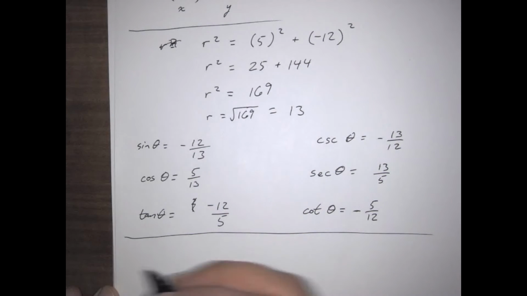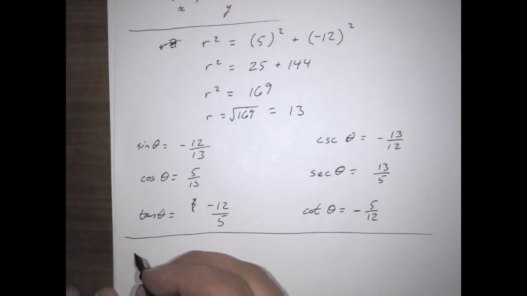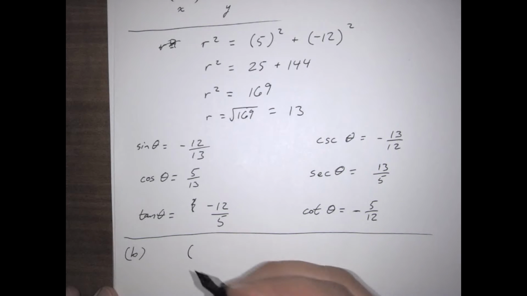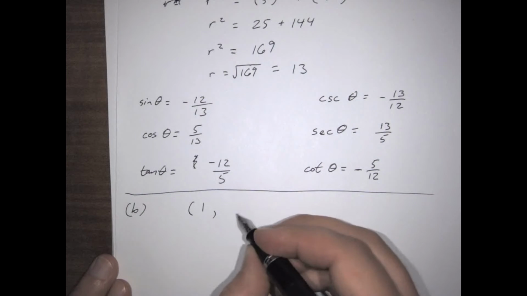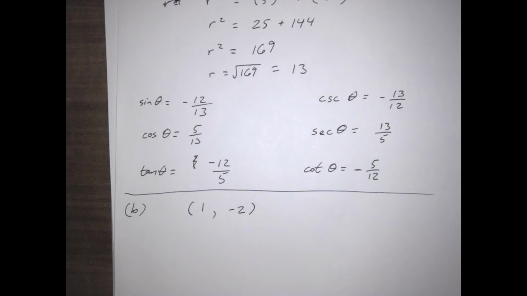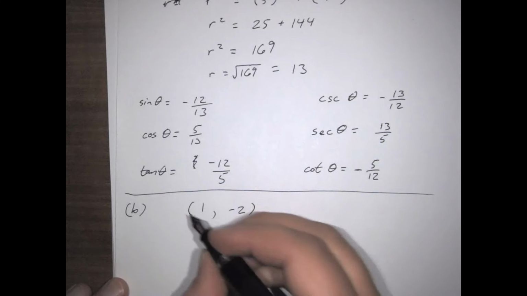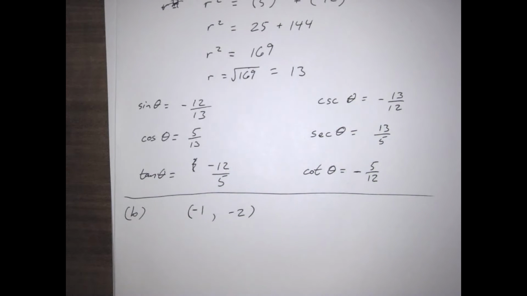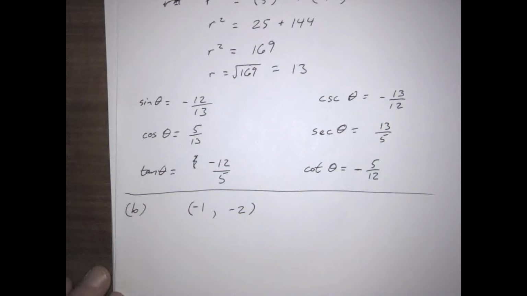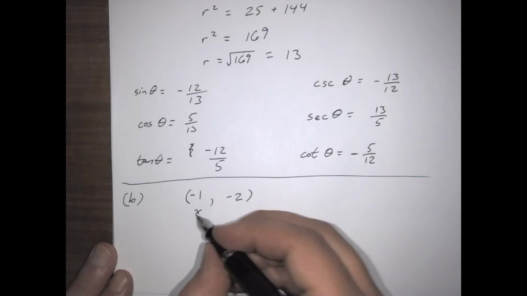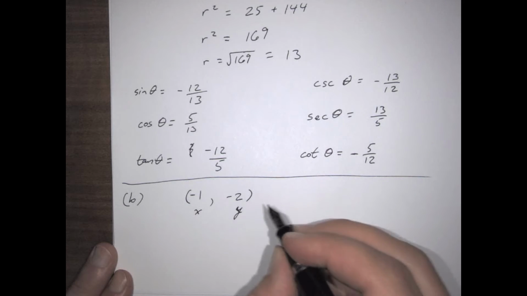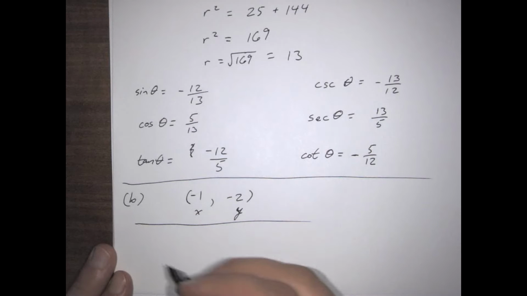Okay, so that's going to be our first one, and now one that maybe will look easier, but will turn out to be harder. So next one, how about 1 comma negative 2? That looks nice and easy. Well, too bad, it's not. So, I guess make the 1 negative as well. I just want to have a nice healthy mixture of negatives and positives. All right, so once again, this is going to be our x, this is going to be our y. As for our r, that's for us to find out.